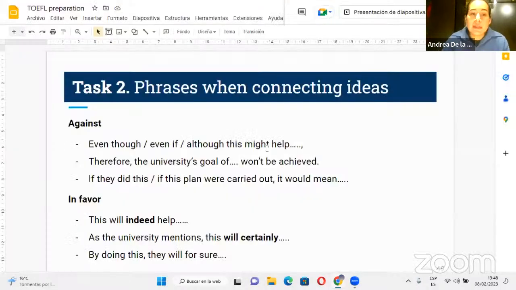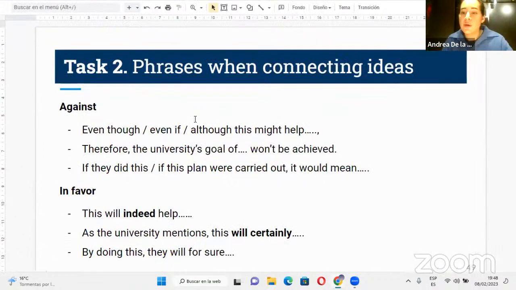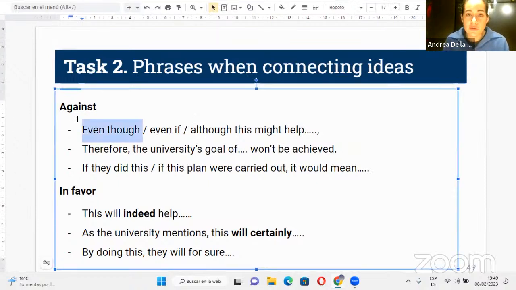Now, before we move on, I was telling you that you have phrases here that you could use when the student is against the idea, and phrases you can use when the student is in favor. For example, you can use these words that are really good for grammar and vocabulary. You can try to say, even though, even if, right? Maybe you can say, even though the stadium will be bigger, people won't come to visit or to watch the matches. Using that structure, even though or even if, which is sort of like a conditional, will give you points for grammar variety, right? So you're showing that you know different structures.